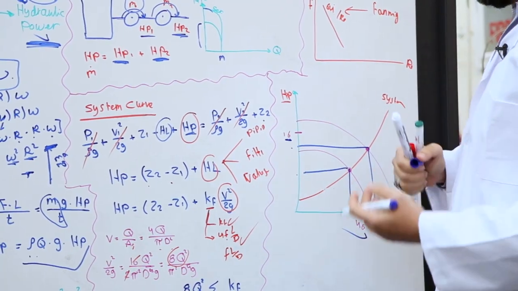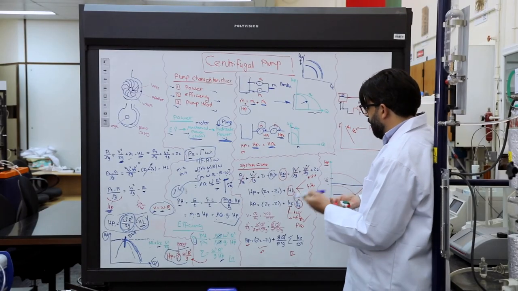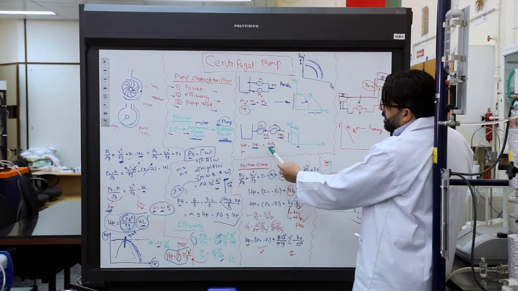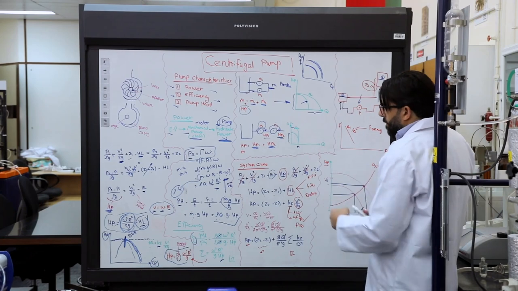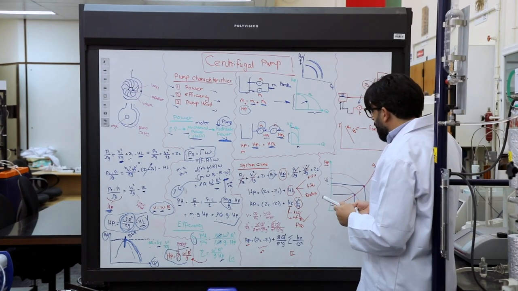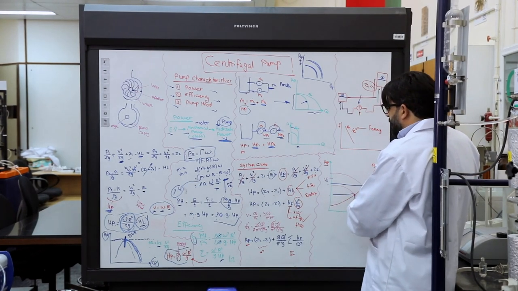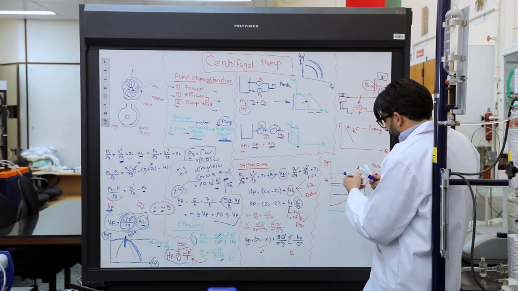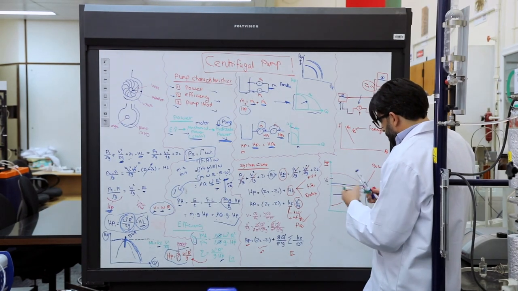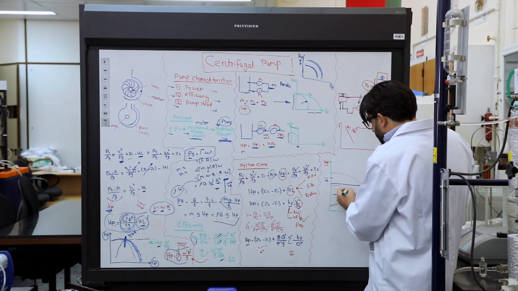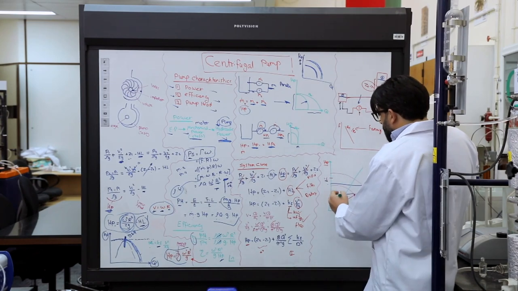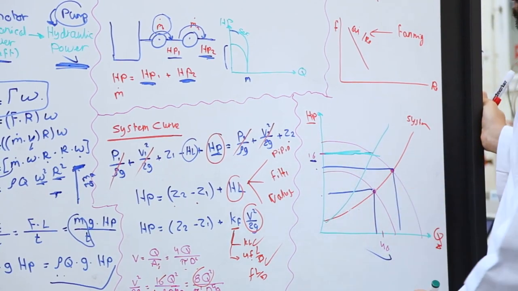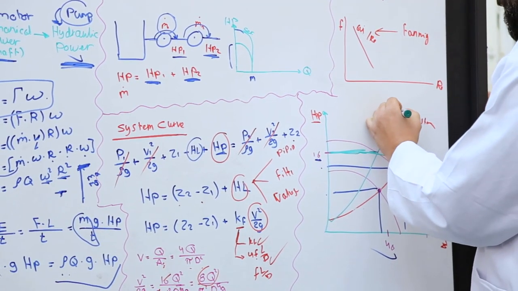So you have a lot of solutions, scenarios you can apply to fix this situation. You can either increase the head by adding another pump in series, or you can play with the system curve. How to play with the system curve? Now, if I make this system curve like this, for example, okay, so now the curve will meet my head. So this is the modified system curve.